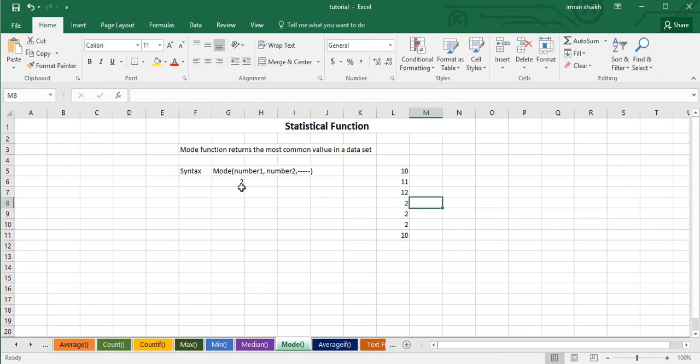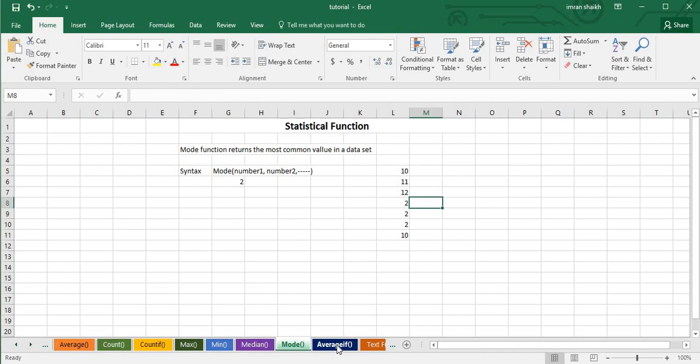You can see the value gets changed to 2, because in this range 2 has appeared multiple times. That's why mode has changed the value from 13 to 2. This is how we can use the mode function in Excel 2016 to calculate the number which has appeared multiple times in a range.